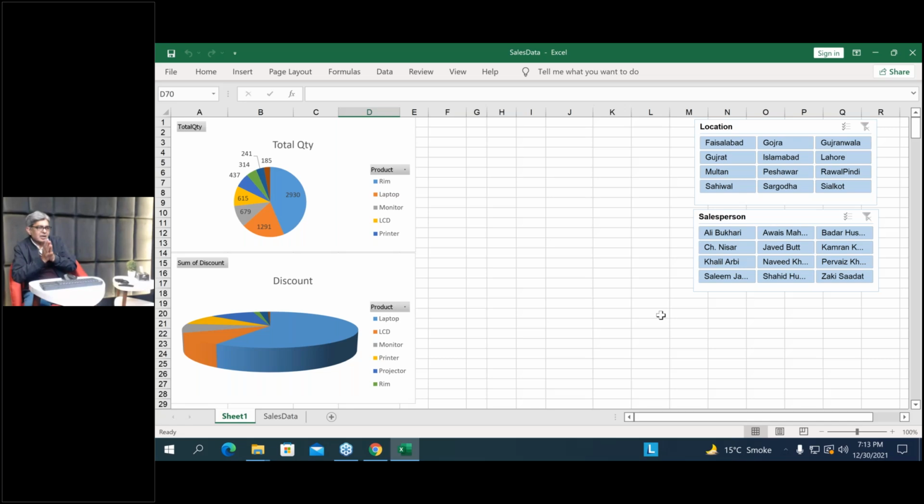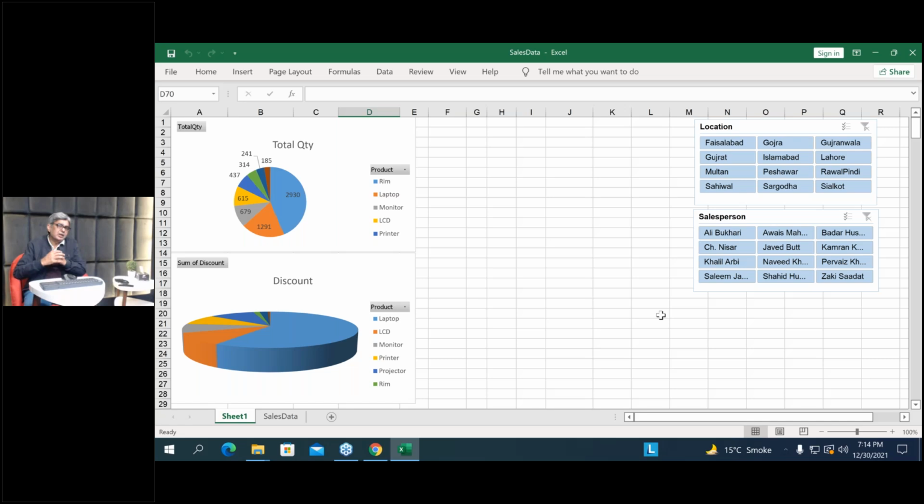So there are certain limitations to it, and that is that it is applicable to one data source, which is this data sample, a sales data sample, right? But at times we need to look at the data from a different perspective, maybe to look at the cross-sectional data, right?